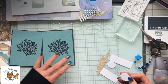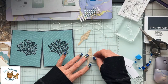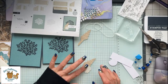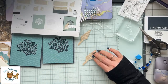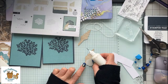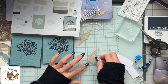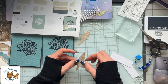for me, I like to come in with my die cut pieces, and however they layer in the image on the card front, I'm going to put them together and then I'm going to flip them over. Actually, let's do this. Let's add a little bit of adhesive where that is going to lay. So it's going to go right about there. Let's just add a little bit of Tombow. I can adhere those together so it's a little bit easier for me.